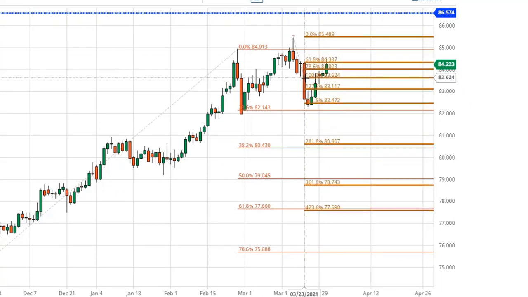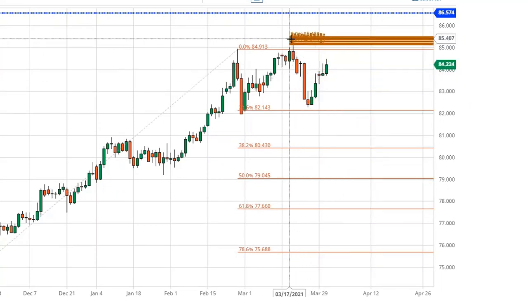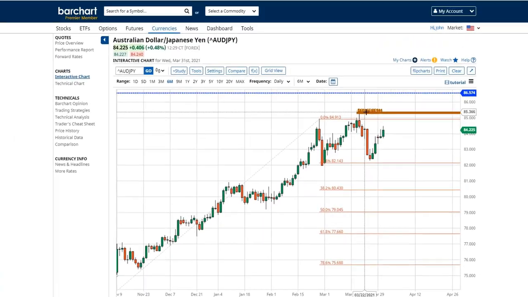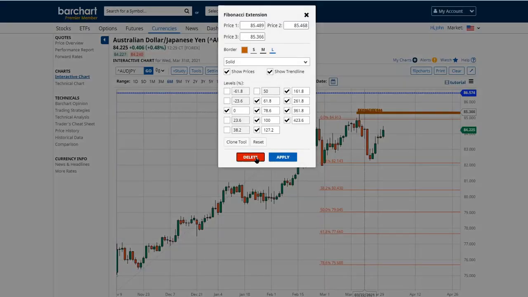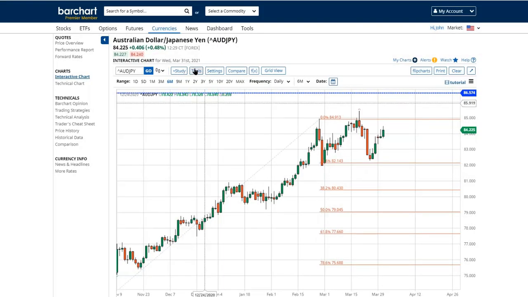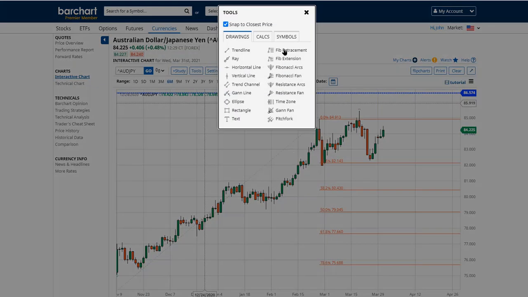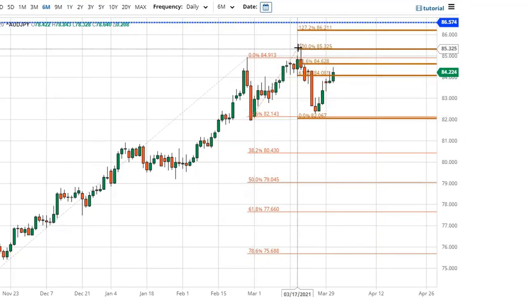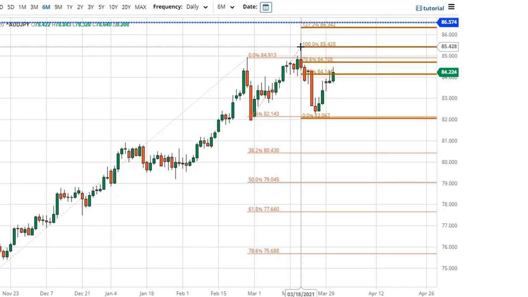All right. Oh, hang on. Let's do this. Sorry. I'm going to do this. Fibonacci extension. Here's our move from our last recent low. There is our next recent high.